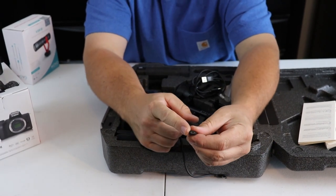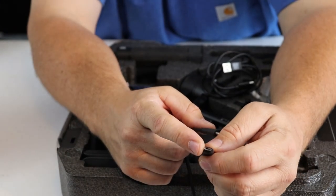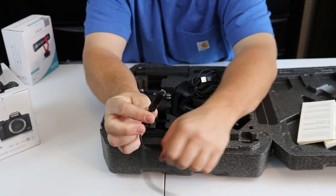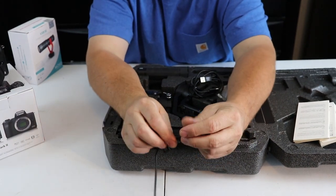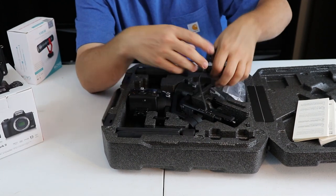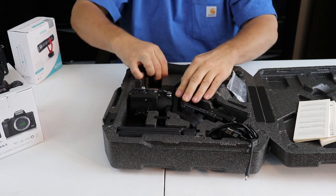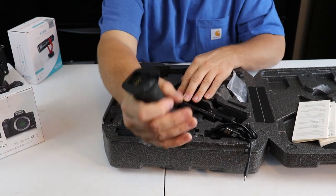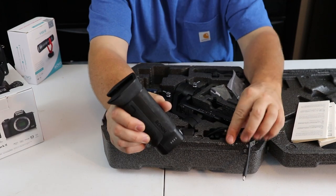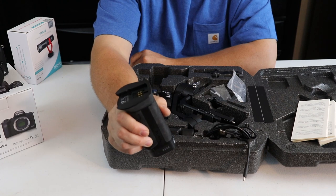And that's for the micro USB port, which is probably what's on all of your cameras and some of your older cell phones. So you can use that to put that on there, and then that way it'll still plug into your device. So that's kind of good to know with the three cables that come with this device. It also comes with the battery, which is also the hand mount to hold it. But that's going to plug in, and then you'll be able to charge this guy directly from the outlet to the gimbal while it's just sitting there ready, waiting to be used.